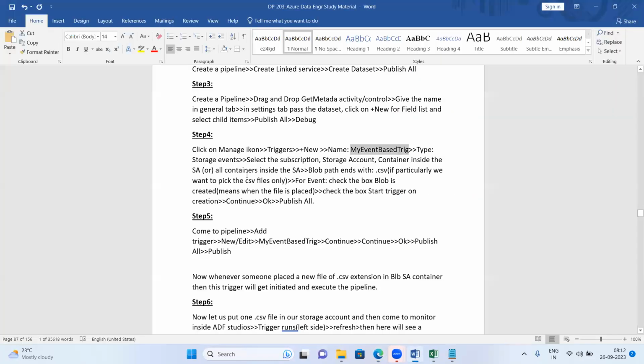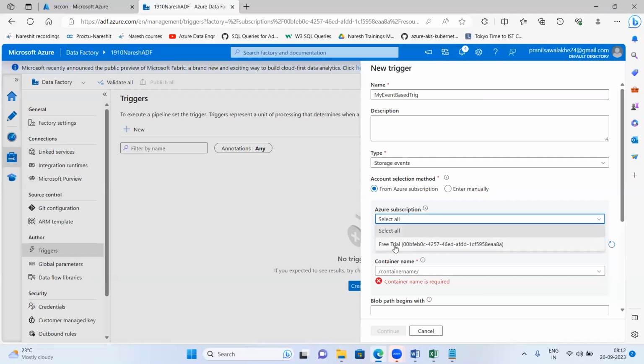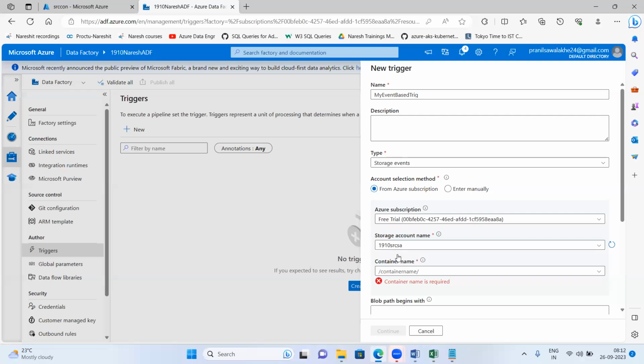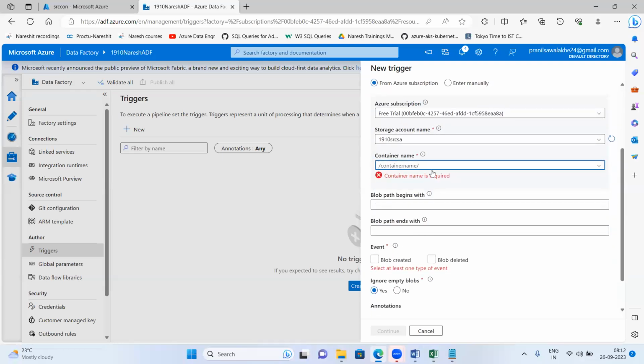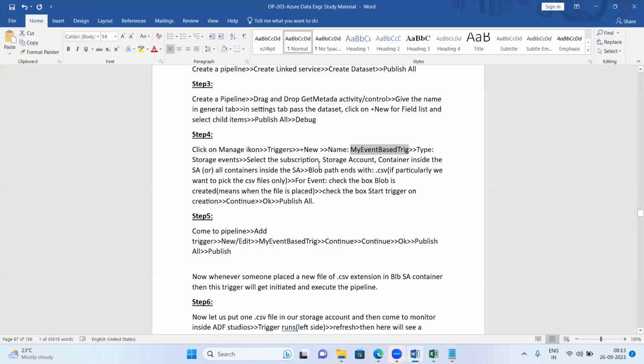Fine. Next, select the subscription, storage account, and container inside the storage account, or all containers inside the storage account. This is the subscription, this is the storage account, and this is the container name.